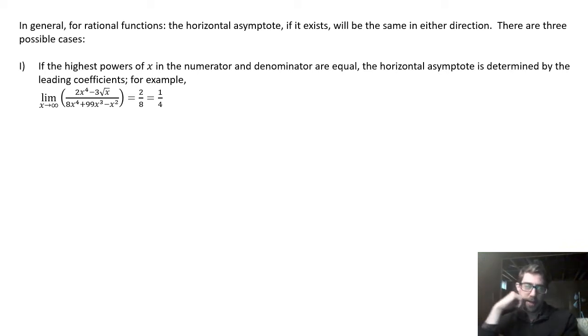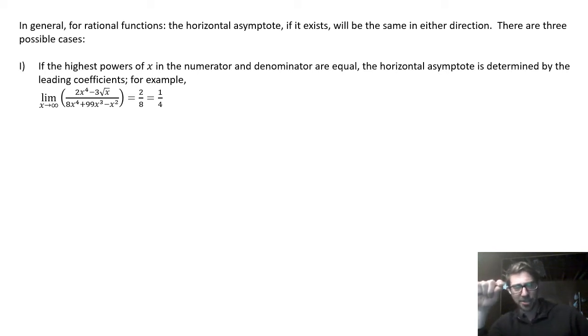If you have a horizontal asymptote, it's going to be the same one going to infinity as it is going to negative infinity. That's just how it happens. And there are only three things that can possibly happen. So this first case is the first problem we saw. If the highest powers of x, we would call that the degree of the numerator and the degree of the denominator, except that that numerator isn't really a polynomial, but who cares? So the highest power of x, if they're equal, then all that matters is the leading coefficients, which are 2 and 4. So the coefficients on the highest power of x, those little numbers before it.